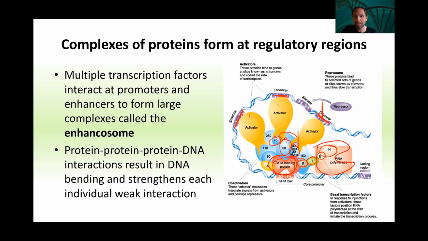And in the absence of these activators, it's very often the case that the general transcriptional machinery will not be able to stay on the core promoter long enough to activate transcription. It kind of binds and falls off quite quickly. So it can only be stabilized to initiate transcription when these activators are in place.